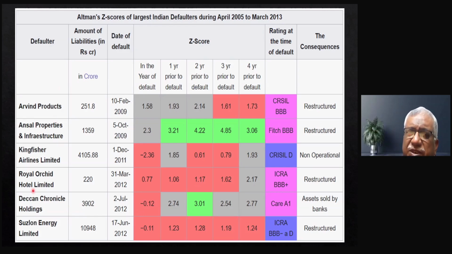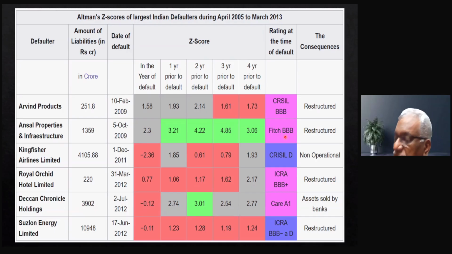If you look at these companies, we basically know Kingfisher Airlines because it's the most talked about. See the ratios he's got. Ultimate Z score, same story. Current year, I mean the year of breakdown, previous, etc. And these are all the ratings given by the agencies. I'm not blaming Crisil or Fitch or anyone, but basically their parameters are different. That's why today, when you want a score or a rating, you may go to Highmark, Experian, and a whole bunch of very big international companies. They rate the company based on certain parameters.